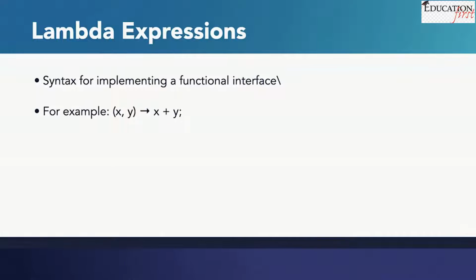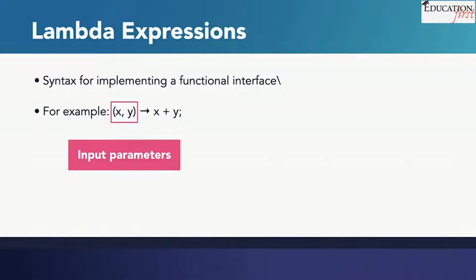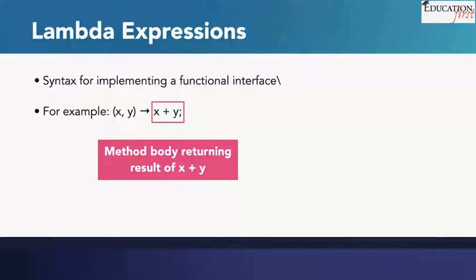Here's a little example. It helps if you read it like this: x and y becomes, the arrow, x plus y. The x and y on the left-hand side of the arrow represent the input parameters of the method. They don't have a type specified. It is allowed to do that, but it's not necessary. The type can be deduced from the method signature that we're implementing. Hence, it can be left out. The right-hand side represents the body. When there are no curly brackets around the body, it represents what the body is returning. So, this implementation returns the result of x plus y.